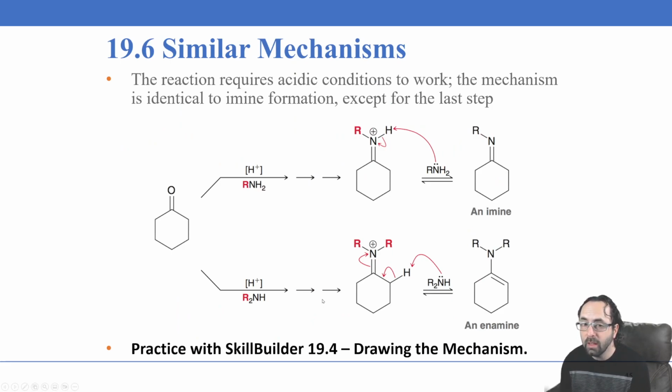So again, for each of these, they require acidic conditions to work because every step in each of the mechanisms involves a protonation. And notice that it's again the same steps all the way up to the formation of the intermediate in which the nitrogen is directly deprotonated to form the imine in the case of a primary amine. But in a secondary amine here, we're instead going to get deprotonation of a carbon, producing a pi bond next to the nitrogen, allylic to its lone pair.